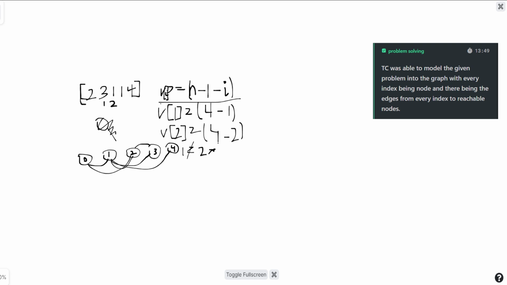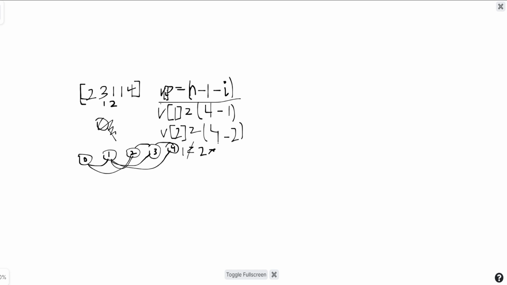And so if this was a graph problem, what would be the problem? You'd want to get from point A to B in the minimum number of steps.